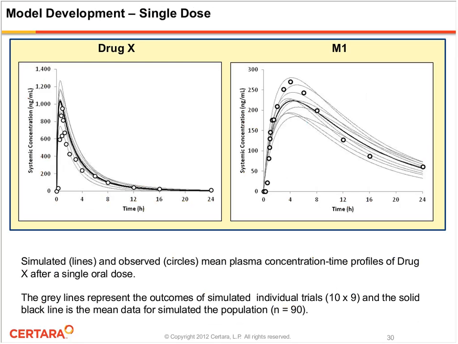And this is actually now, what we're looking at here is the in vitro data for the drug, for the parent, and also the metabolite. This is actually looking at the exposure of drug X and M1 after a single dose. And this is quite a high dose, but again, this is actually in healthy volunteer individuals. But you can see certainly that we're recovering the exposure of drug X reasonably well, and also the metabolite itself. But as I said, this was one particular case.